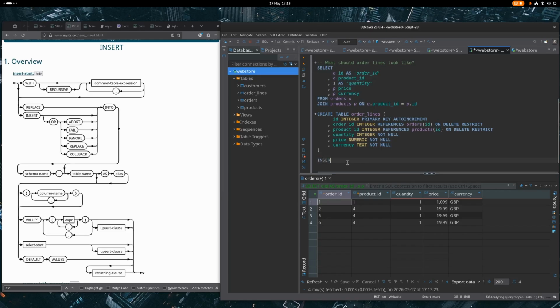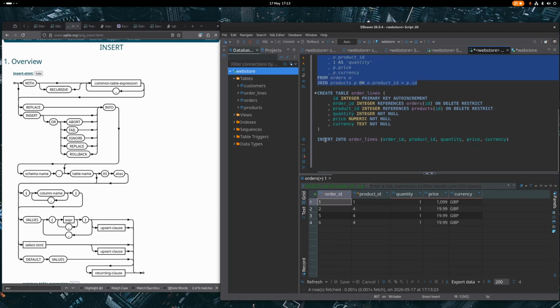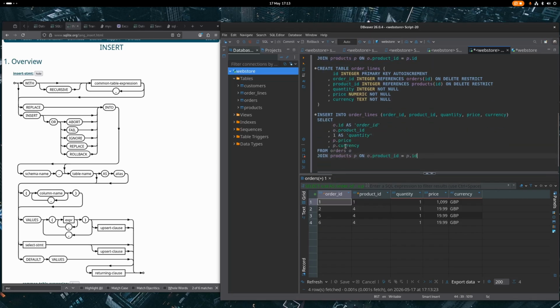So we can insert into order lines. We're going to want the order ID, the product ID, the quantity, the price, and the currency. And then we can just copy and paste this statement. And that should, I believe, just go straight in. Let's give it a try.